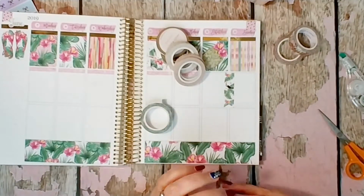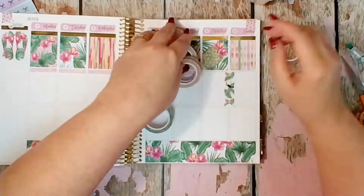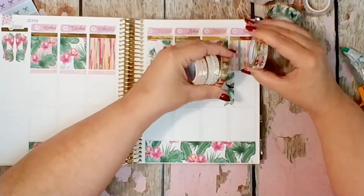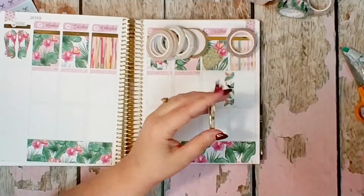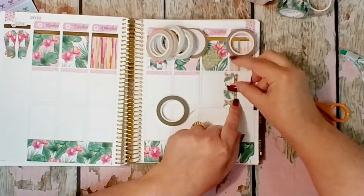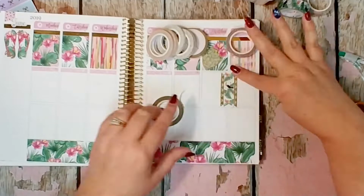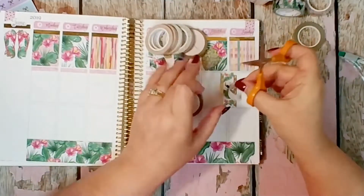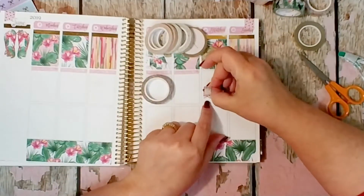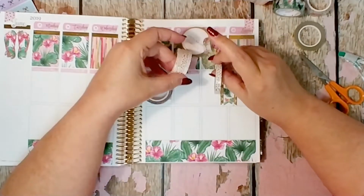And see if I can do a better job on my weekend banner. I've pulled out gold foil, of course, for the kit. It just was screaming gold this week. So I have the inverted gold bow washi. I've also pulled out white with the gold bows and pink with the gold bows. And because I'm just weird, I guess, I like to do the same thing on both sides. So if my middle is a decorative piece like this one is, then I like to go left and right and do the same thing in the same spots. You know what I mean? I hope that makes sense.